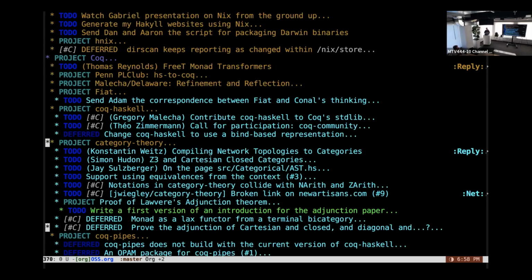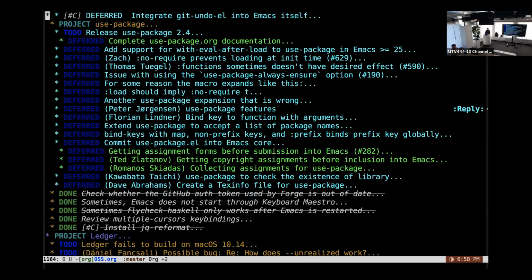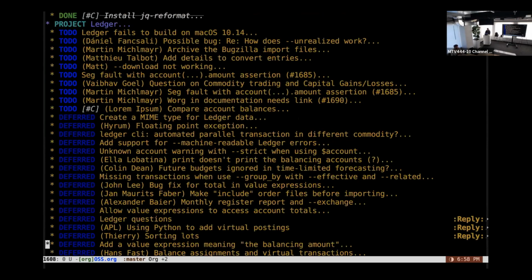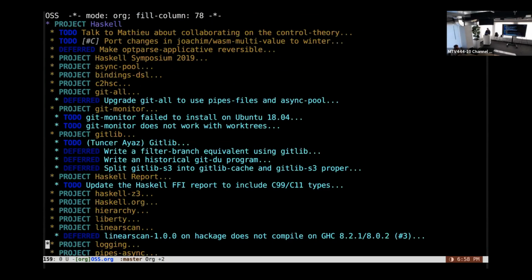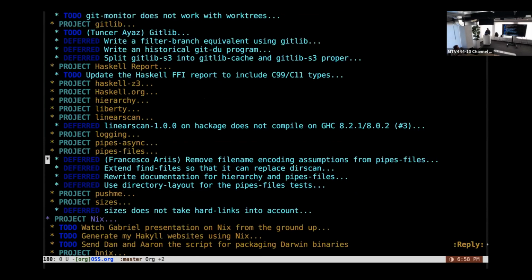I found that pair programming by far is the most effective way for me to get anything done. So I like to find a person that shares the same interest. We can spark off of each other and then actually get some productive work accomplished. So after I've gone through the file enough and I've scheduled the things I want, you can see how much of my open source life is being deferred here as the demands of work and family overcome them.